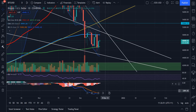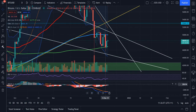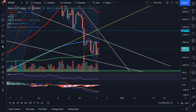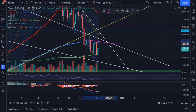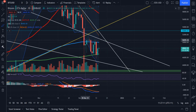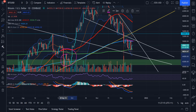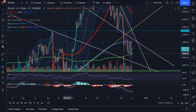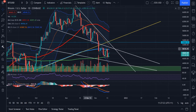We have a bullish MACD cross on the verge of occurring. If we see a strong green daily candle today, that will occur. That would be a great sign for the bulls, and would likely send us to make a higher high and possibly flip this entire region that I've just drawn over. I'll make my pen pink so you can see it clearer. If we flip this downside region, we might see something similar to what we saw in September, where we had a bottoming out pattern. But as of right now, nothing has happened. We're still in a downwards trend, but there are bullish signs, so it is worth noticing.